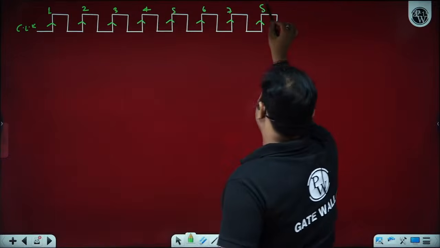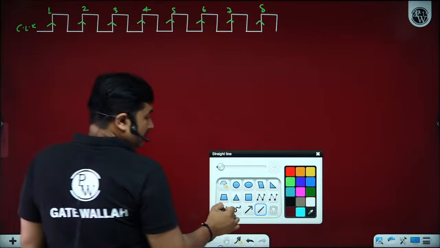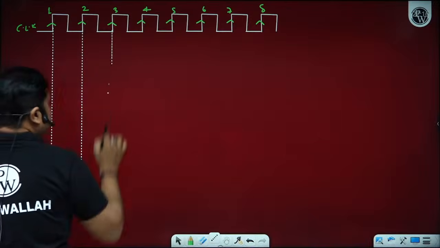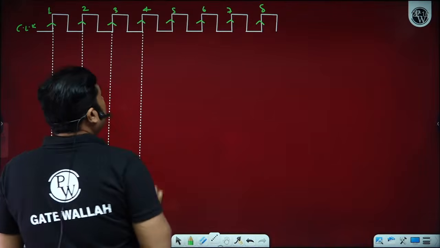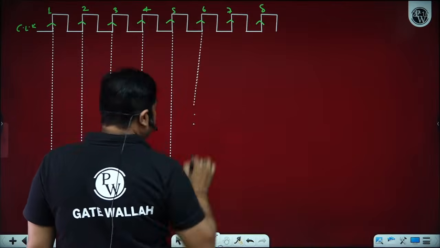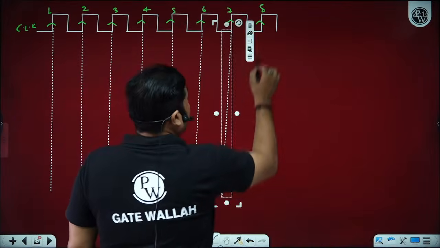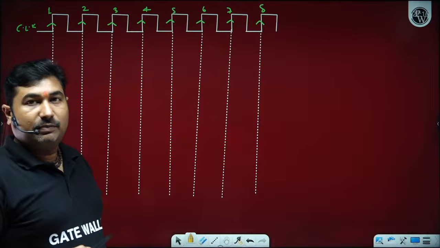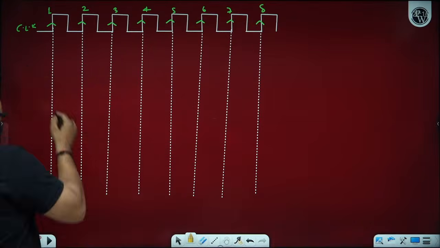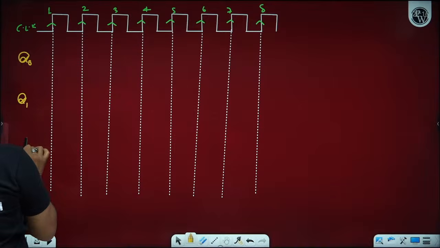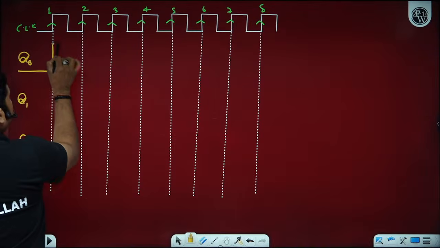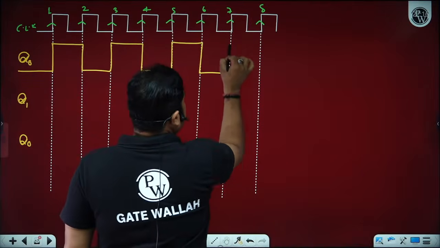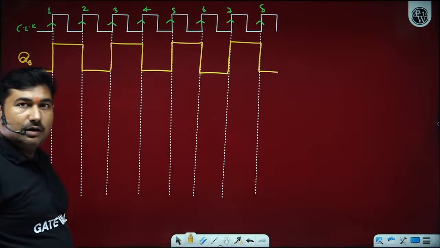Hoping all of you are able to understand up to this part. I am just extending the positions where the clock is changing from 0 to 1 in order to observe the change in the outputs. For a moment, consider zero propagation delay. On considering zero propagation delay, we all know what must be the time period of the clock for satisfactory operation in case the propagation delay is present. So Q0, Q1 and Q2. Initially Q0 is low. It changes its level on every positive edge triggered clock pulse.